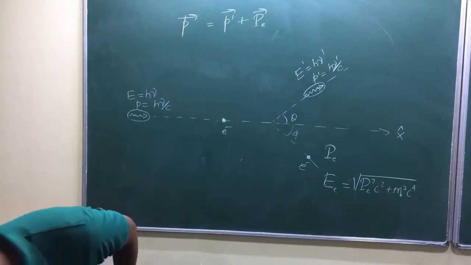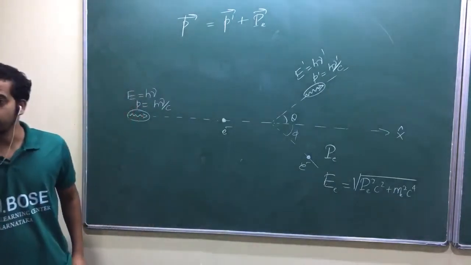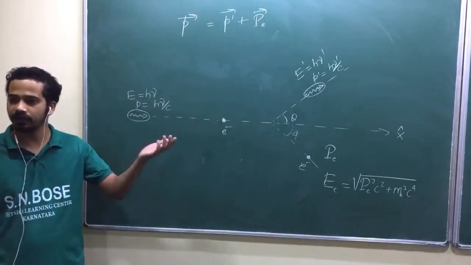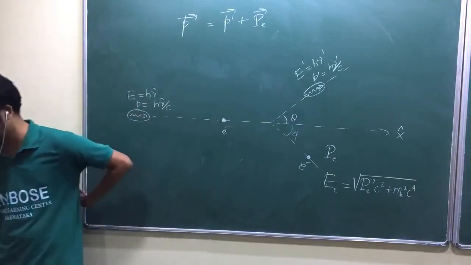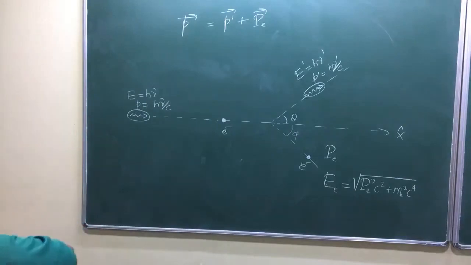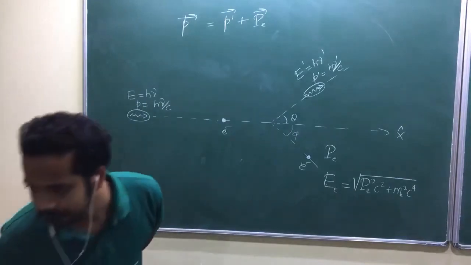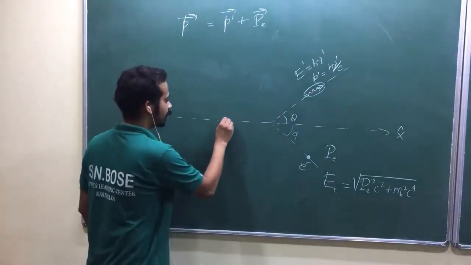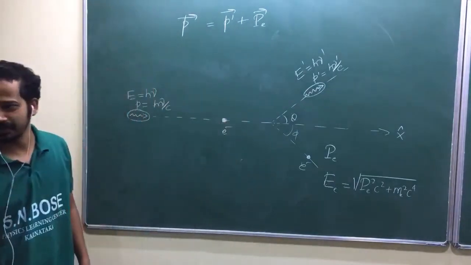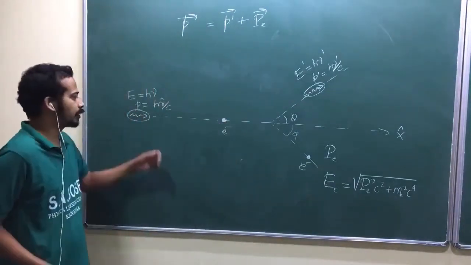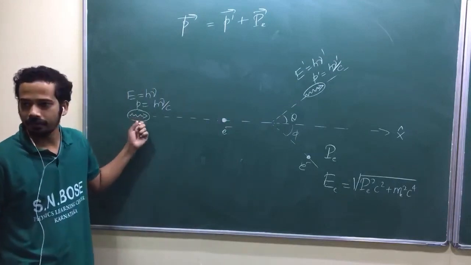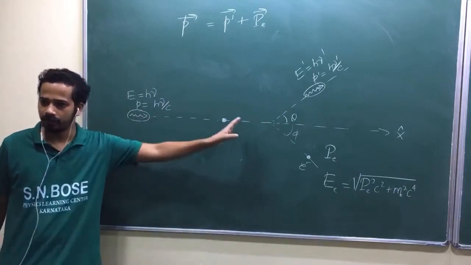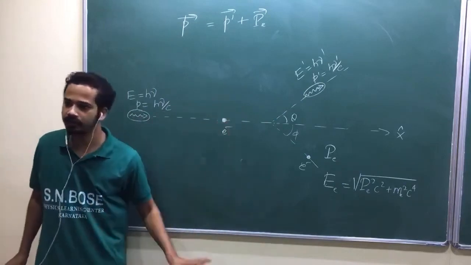Again, in the gamma ray region also, this probability becomes very low. This probability is very high in the X-ray region. That's what I'm thinking. Let me quote some nuclear physics chapter. Again, this is a kind of assumption, assuming the electron is at rest in the atom. But that's very good, because when you compare with the speed of light, the assumption that the electron is at rest is okay actually.